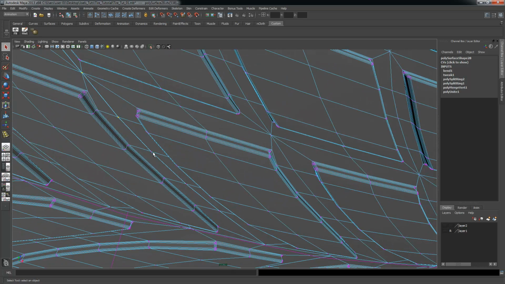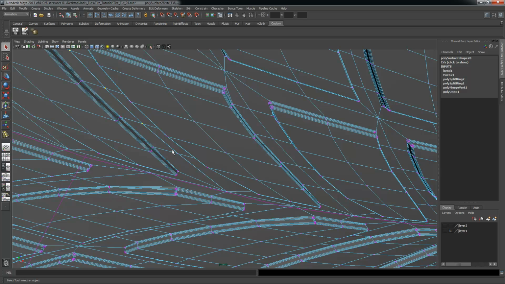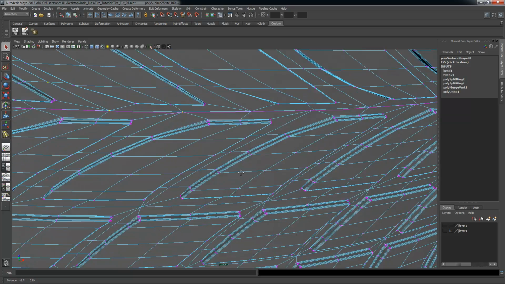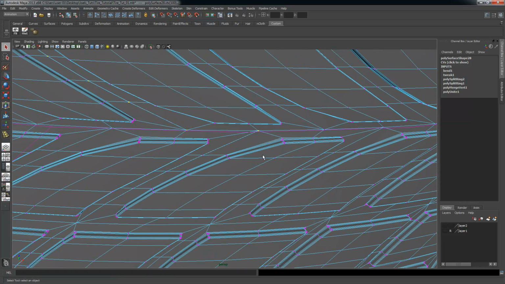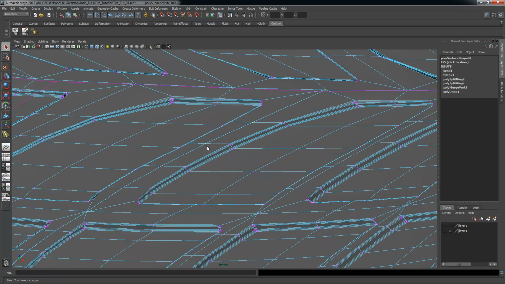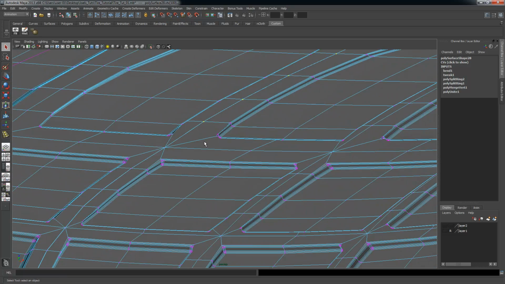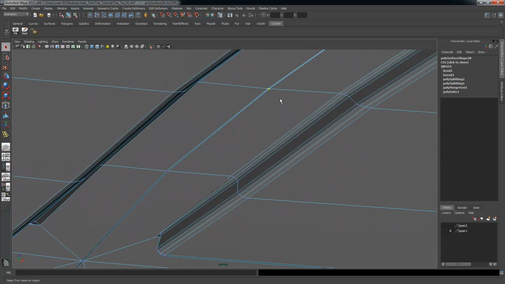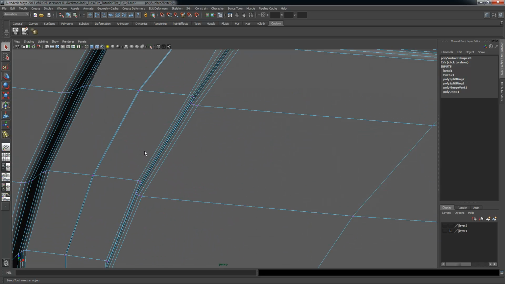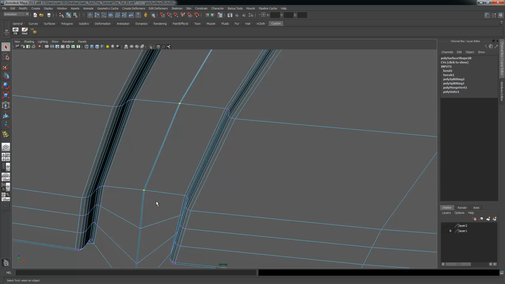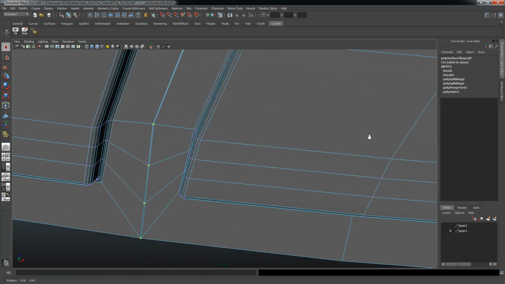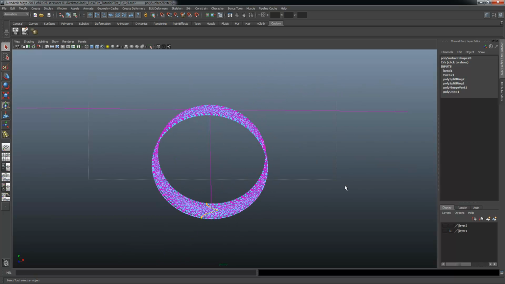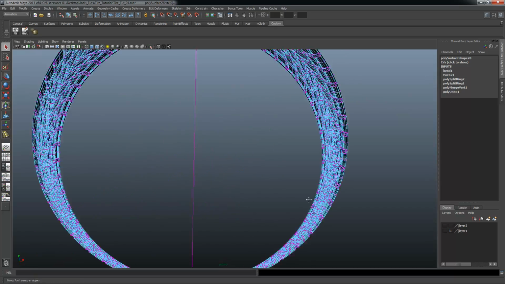I'm just going to keep going down that tread. And then remember here it jumps the tracks up a little bit and then it comes back down. It's hard to see, but you can definitely tell these aren't welded if you get in close enough. Alright. And then just in case I accidentally selected any other verts, I'm going to do a control select on the top here just to get rid of those.